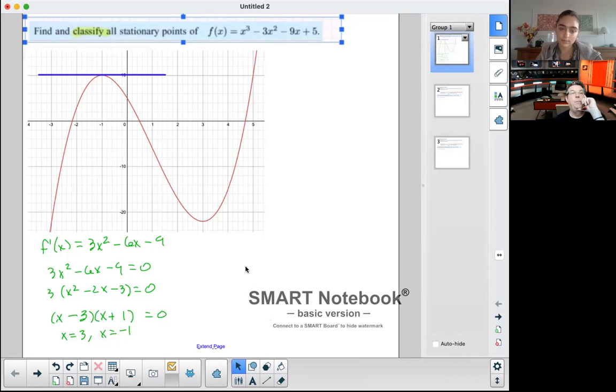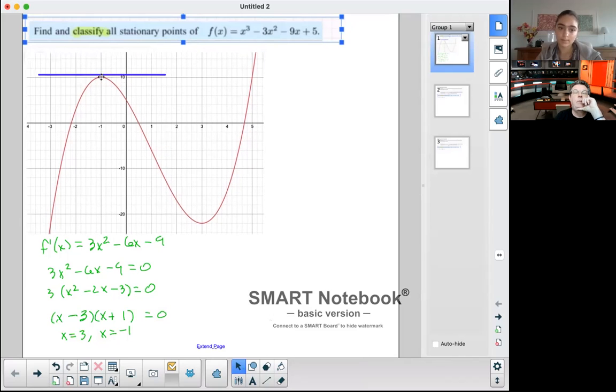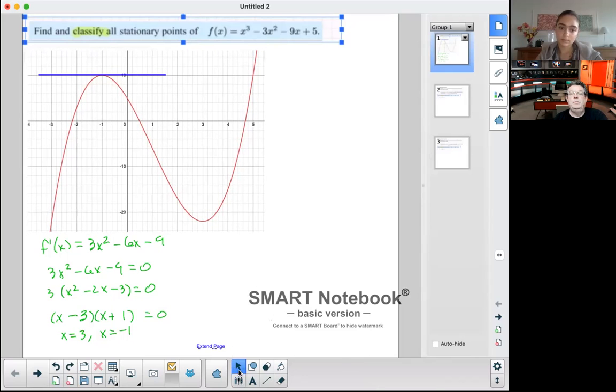Some folks will call them critical points. Do you see how this guy right here, let me get rid of the tangent line now. Do you see how this guy here is sort of a maximum? It's a local maximum, because in this local area, it's the highest point. It's not the absolute maximum because this graph goes forever and ever. Or your teacher might call it global maximum. Well, how do we know that?